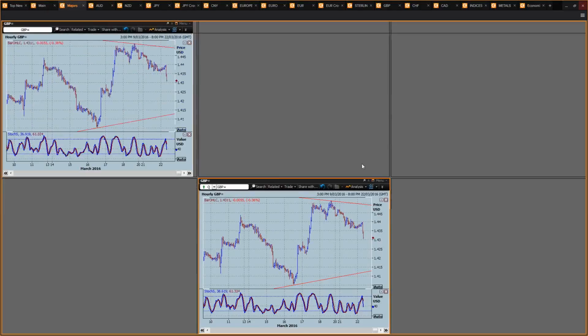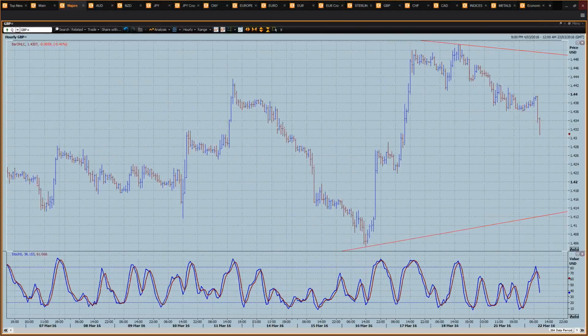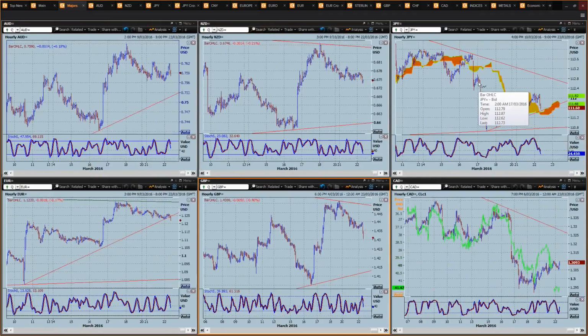Now, this situation here, if I just blow up sterling, now we've got UK CPI numbers coming out in just over an hour. Now, this situation is going to make that trading opportunity somewhat obsolete. The volatility around this geopolitical event and the fact that the currency is trading mid-range is already telling me it's a warning signal just to beware. So I'll probably sit back and watch sterling until there's some greater clarity around the actual currency itself. And this is what you've got to be able to identify: when the currency pairs are looking good to trade and when they're not.